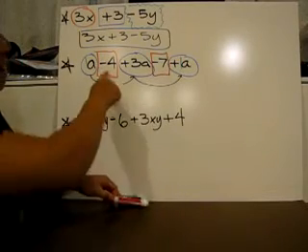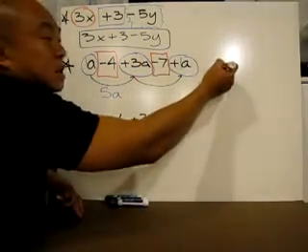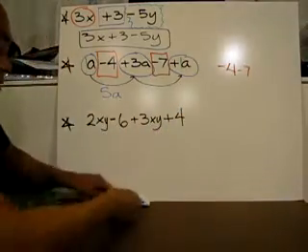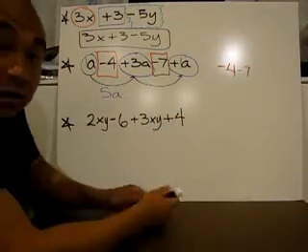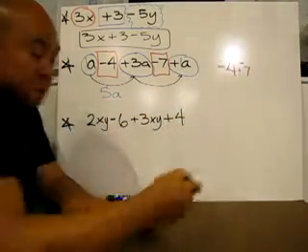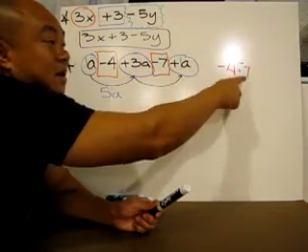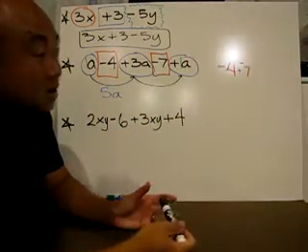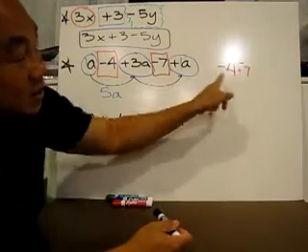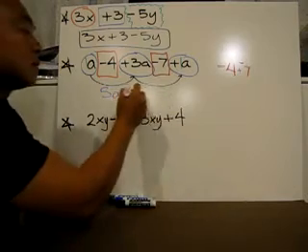Next, I have a negative 4 minus 7. For those who are still having difficulties with the subtraction, let's change this to a plus right here, change that to the opposite. I now have negative 4 plus negative 7, and according to our addition rules for integers, if they're both negative, add them together and keep the sign. So that makes it negative 11.